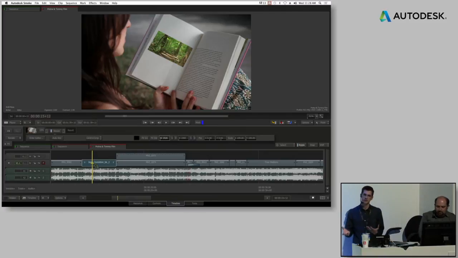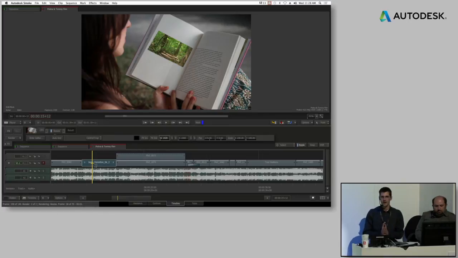So if you guys are traditional editors and you're coming at Smoke from an editorial background, what we wanted to do with 2013 is to make sure that you had access to your effects tools in the most logical way for traditional editors. So right from the timeline, you just right-click on a segment, you have access to all these effects. And all of this based on a timeline. It was edited in Final Cut Pro 10 because of its wonderful editing capabilities, exported, imported into Smoke through XML, and then go from there. Exactly. And it's so easy to go back and forth.